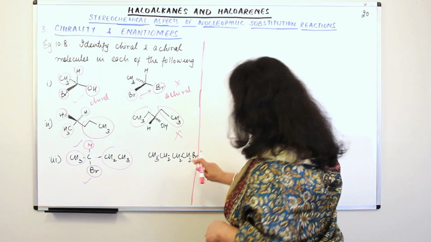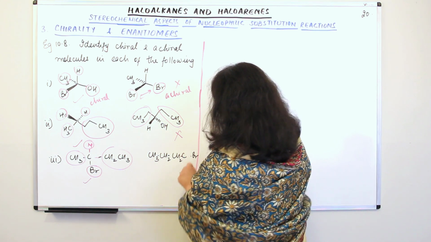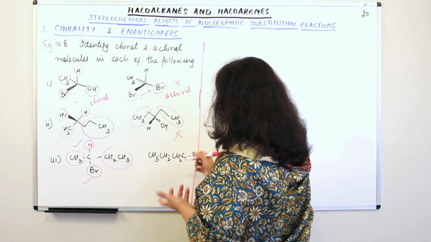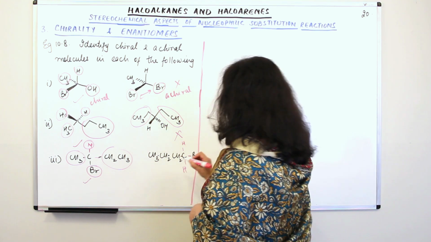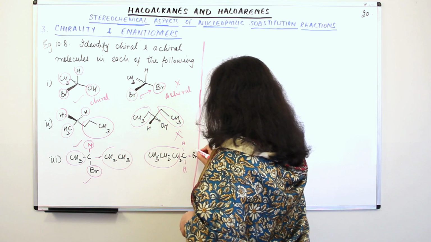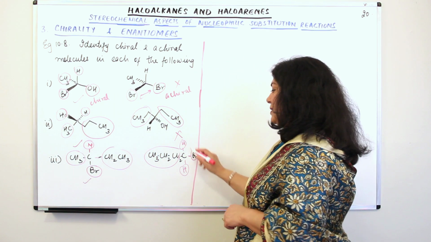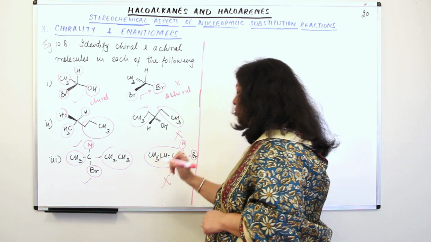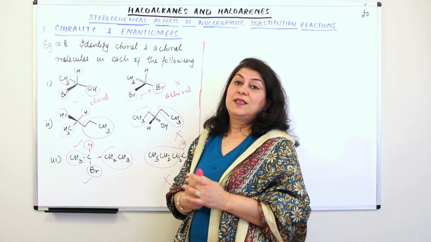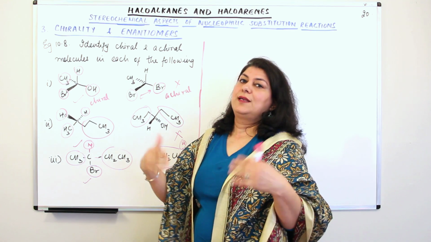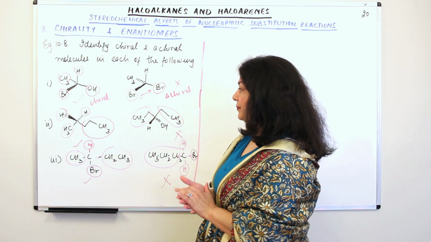And here you have CH2. So let us expand the bonds of this carbon, the carbon of our focus. 1 hydrogen here, 1 hydrogen here, propyl group here, bromine here, but the 2 hydrogens are identical. Since these 2 are identical, this is not asymmetrical, it is achiral. It will not be a chiral molecule.